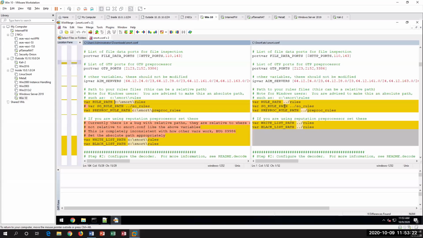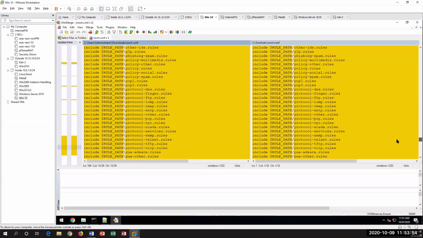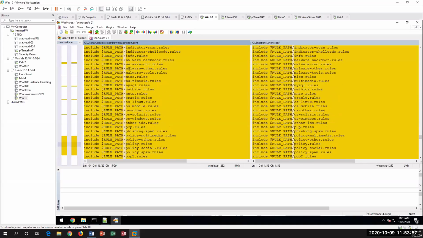So then in here, it's just /rules, and that's the generic form. You have to modify it to the actual location of your rules. And with the pound sign in the front, it doesn't really matter. And we skip the SO rule. And also you can see that in Windows, we use the \, and in Linux, we use the /. So there are many, many differences. If you go back to the end, there's even more. You can see that you have to change all the / to the \ for it to work.